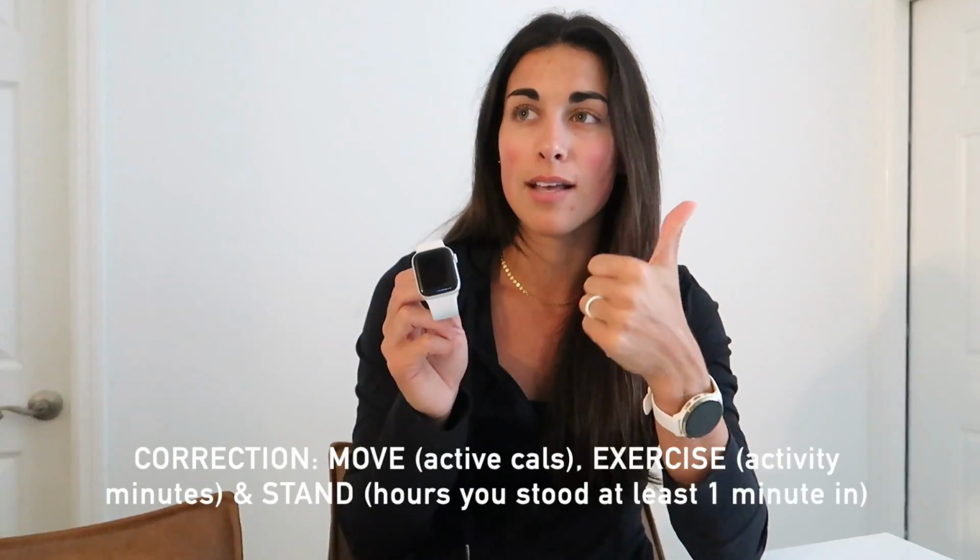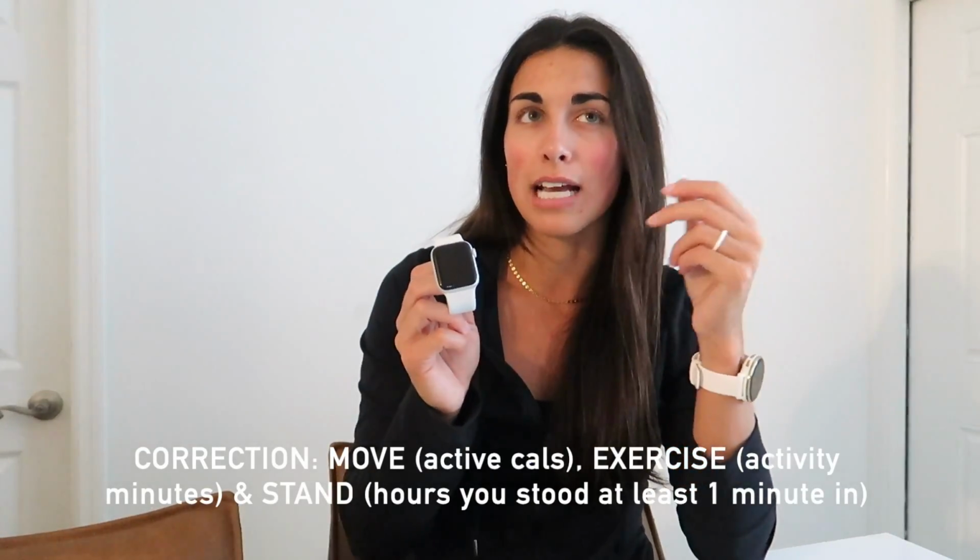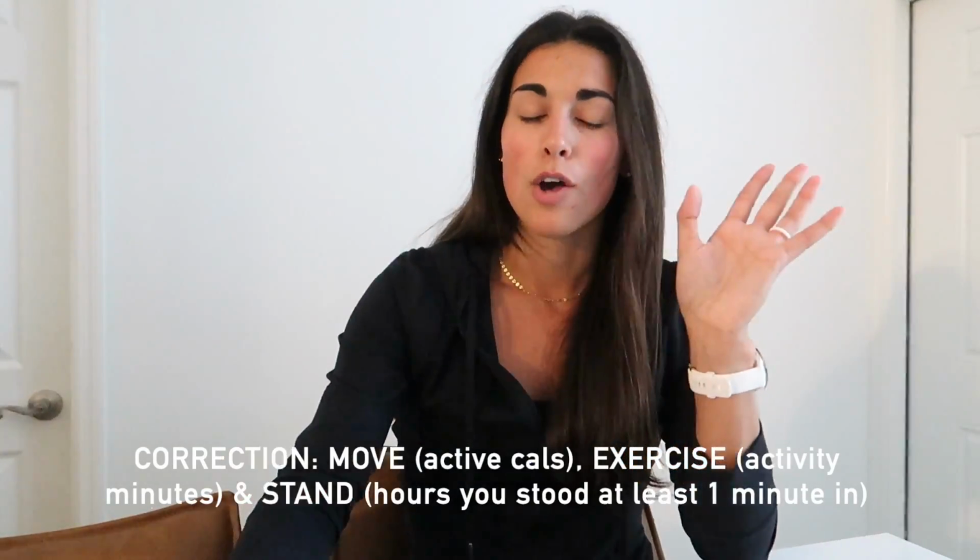So with the Apple Watch, I believe you can set all of your own goals for steps, move, which is like exercise minutes, and then stand. With the Garmin, the main goals are steps, intensity minutes for the week, flights of stairs, and sleep. I think those are the 4. And like I said, I set my sleep goal, but I let the Garmin set the other 3 based on a 7-day average from the previous week.